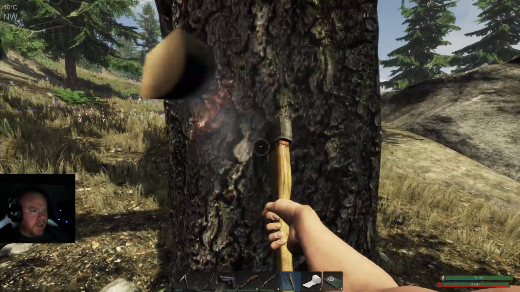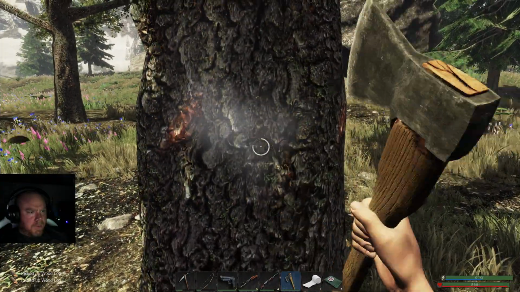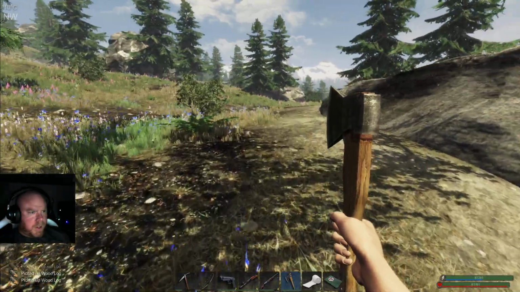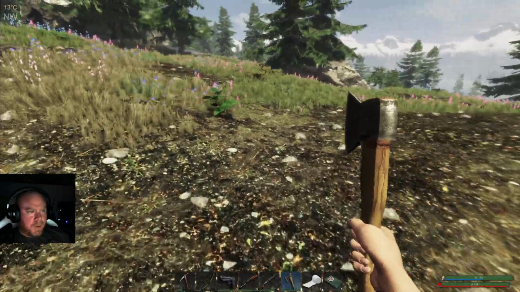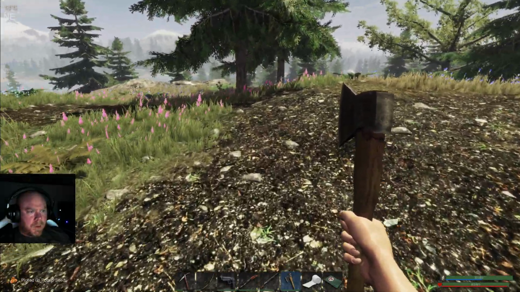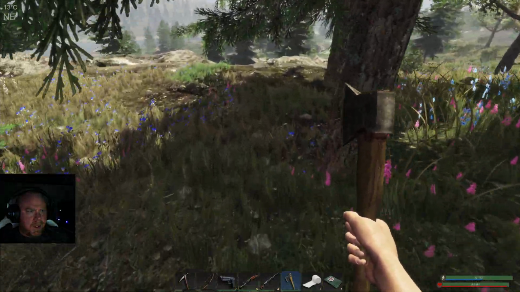Trying to find these lock crates, find cotton seeds, and start planting and growing and make a pad of cloth for our vest and helmet. It's a potato seed, so I don't need to worry about extracting that.